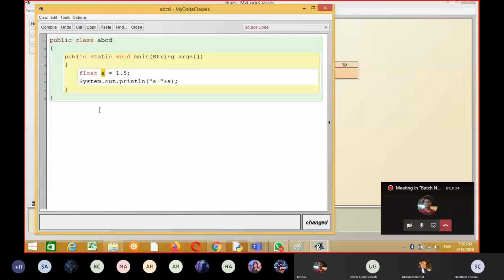No. It cannot be stored in a float type variable. Now, what is the remedy? The remedy is if I typecast it to float. If I write like this, this 1.5, which is of double type, will now be considered as float type and then will be stored in A, which is of float type. So there will be no problems. Understood or not? Yes, sir.